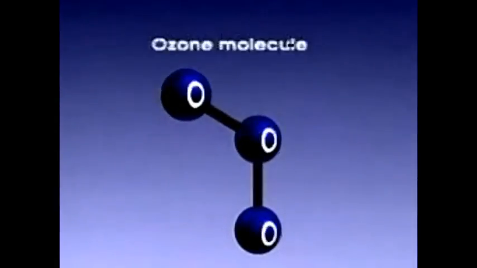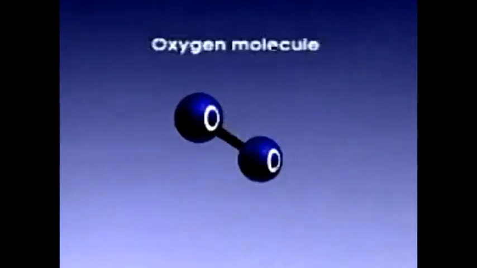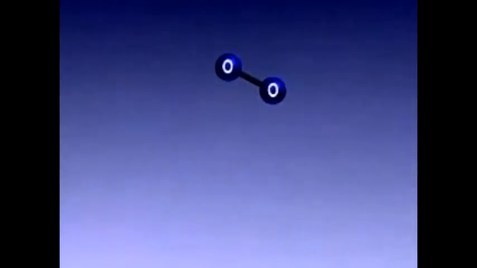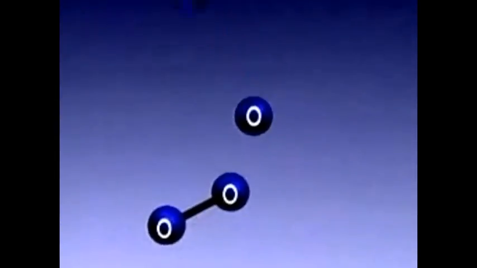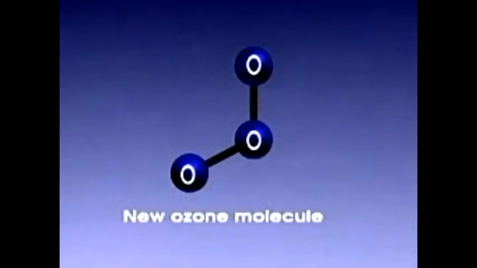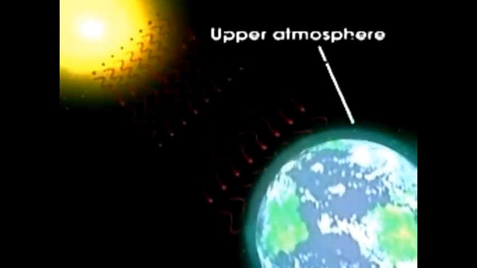Ozone is a form of oxygen. An ozone molecule consists of 3 oxygen atoms. An ordinary oxygen gas molecule has 2 oxygen atoms. Most ozone is found in the upper atmosphere, where it is produced in small amounts when the sun's high-energy rays strike ordinary oxygen molecules. The ozone molecules in the upper atmosphere absorb most of the sun's harmful ultraviolet rays before they reach the Earth. These rays can cause skin cancer and other health problems.